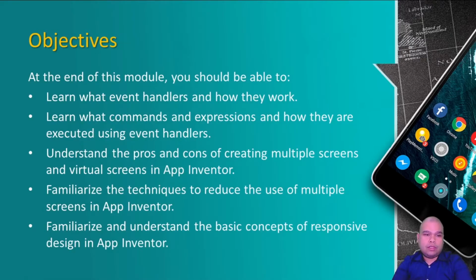For the objectives, at the end of this module, you should be able to: first, learn what event handlers are and how they work; learn what commands and expressions are and how they are executed using event handlers; understand the pros and cons of creating multiple screens and virtual screens in App Inventor; familiarize the techniques to reduce the use of multiple screens in App Inventor; and understand the basic concept of responsive design in App Inventor.